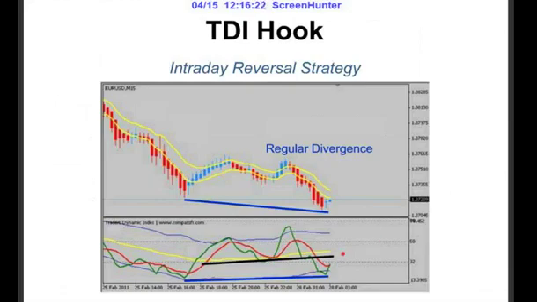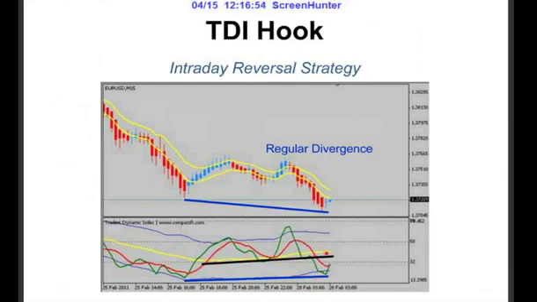Oh, there's something there. Remember I mentioned there's kind of a bonus technique, avoiding the hidden trends, or at least being aware of the hidden trends? Well, look here. There's a little bit of a hidden trend there to the upside. I've got regular divergence in price, indicating reversal, and then I've got a slight hidden trend right here in my market baseline.